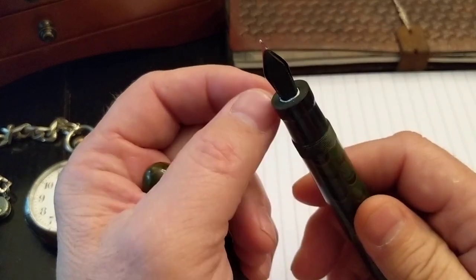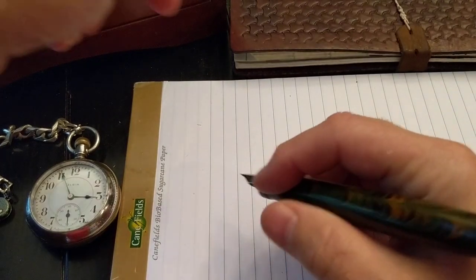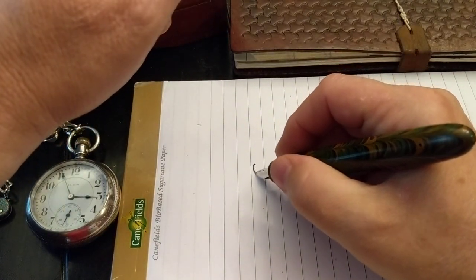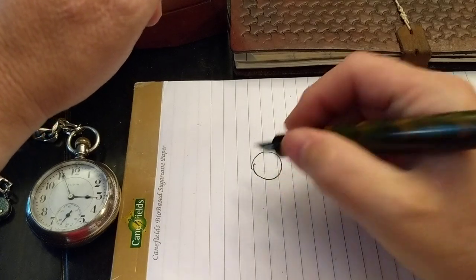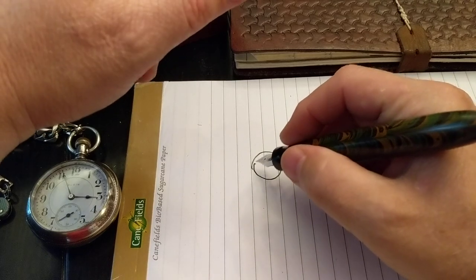But once I put it in there, I couldn't get it to seal up. It kept leaking ink out the sides. And I haven't written with this pen for almost 3 weeks, so if it writes at all, it'll be pretty amazing. Oh, look at that, right away. That tells you that the ebonite and everything working in here works really, really well.